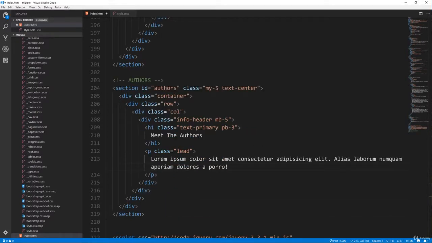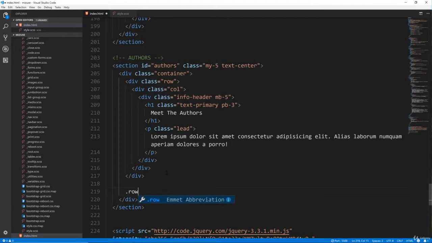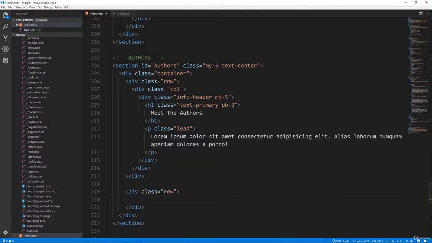And now we want to go underneath the row because we're going to add a new row here with the authors. So let's say row, and then each author, for large screens and up, we want it to be a 3 column, but for medium screens we want it to be 2 columns, or two 6 column divs.